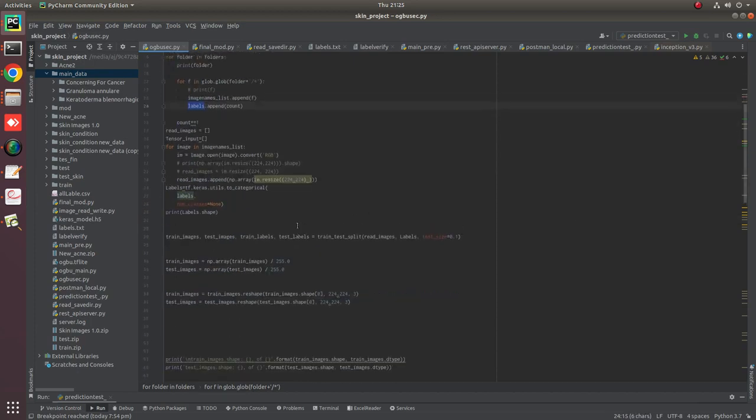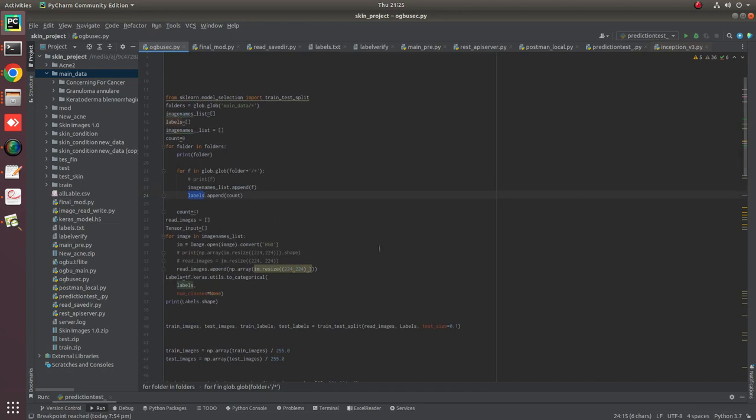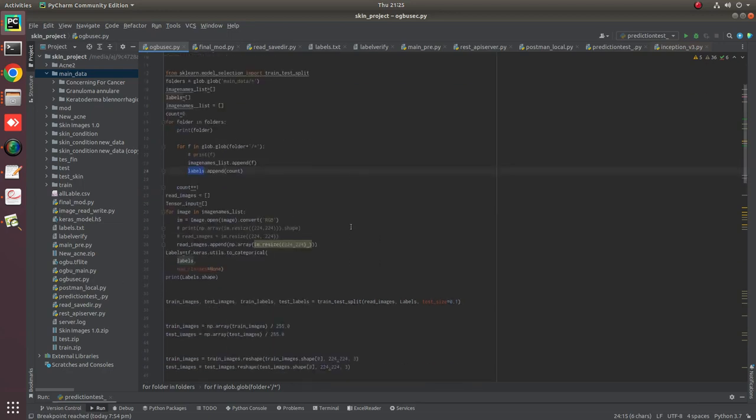Moving forward, I read those images. As those images are collected from the internet, some of those images are not RGB, some have more than 3 bands. So every image I read, I will first convert to RGB format, and thereafter, after converting to RGB format, I reshape them so that I can put them into the pre-trained model.